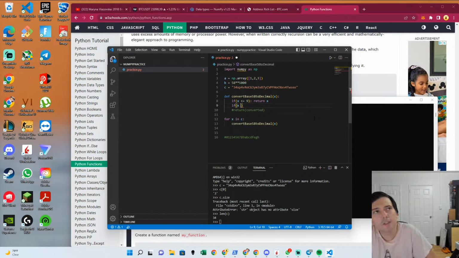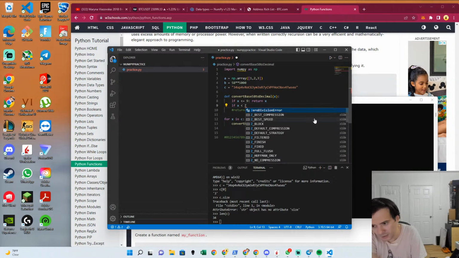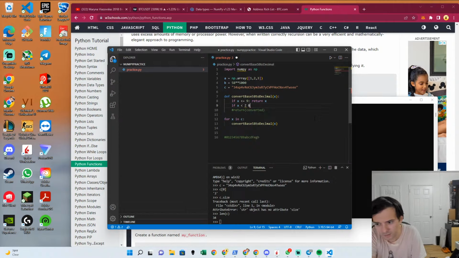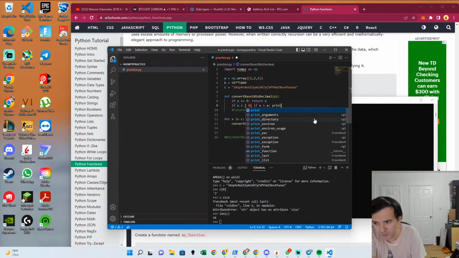So if x is a letter, what do you guys think? Like this. If x is less than capital Z, maybe, and if x is greater than lowercase a, then we could say print it's a letter.